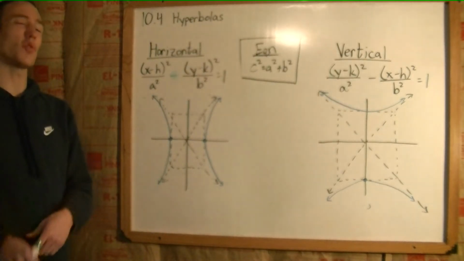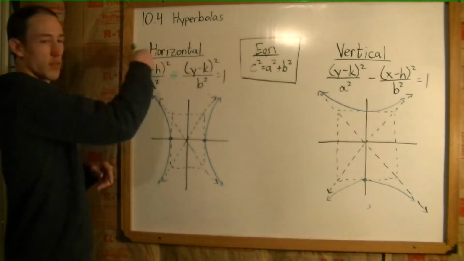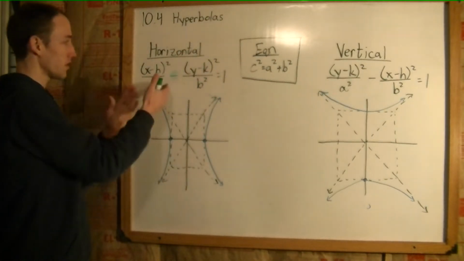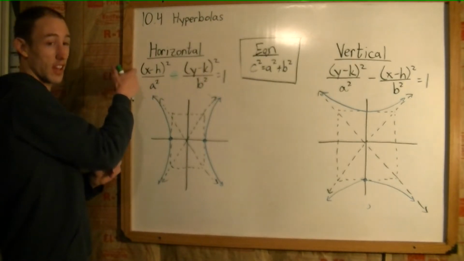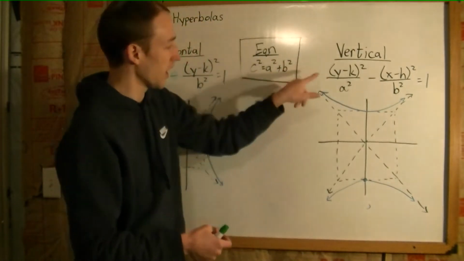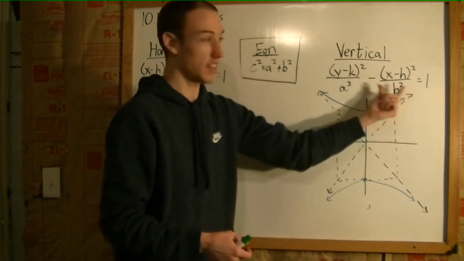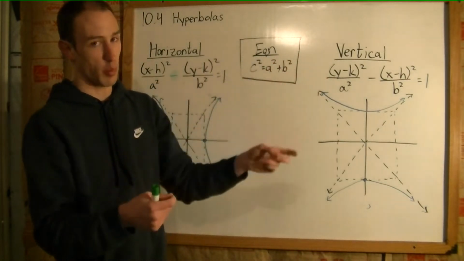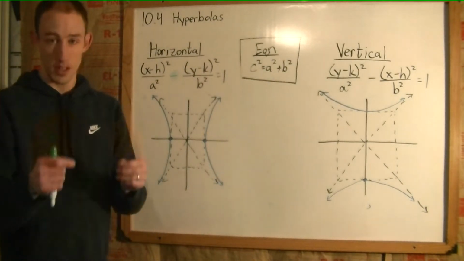It is always associated with the positive section. Here's what I mean by that. If I look here, this part is positive, right? Because there's a positive sign here. Okay, and this part is negative. Well, I know, because this is the horizontal, that a is always positive. Alright, so the a is underneath the x in this case, so that's what makes this one horizontal. If I look here, the a value once again is positive, isn't it? Okay, so since a is positive, b is negative, and a is underneath y, that's what makes this one a vertical hyperbola. Okay, so locating the value of a and making sure it's positive, that's what you've got to look for here.